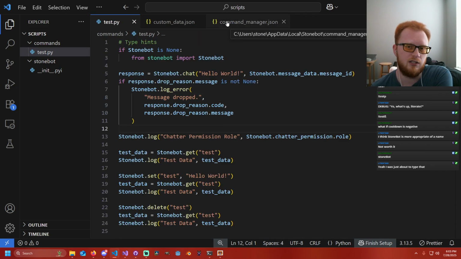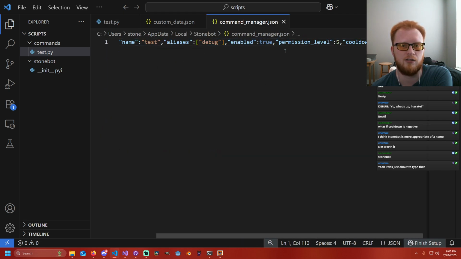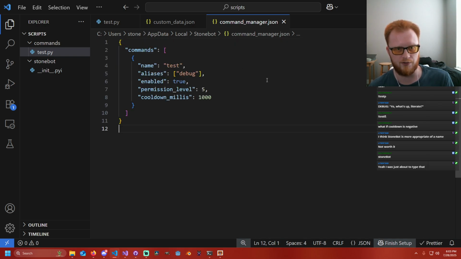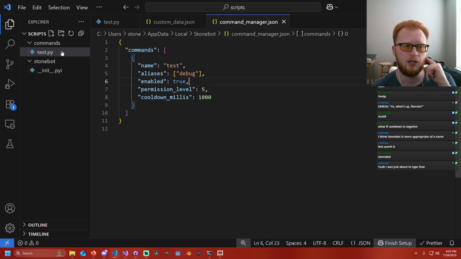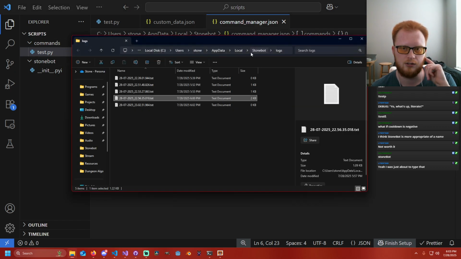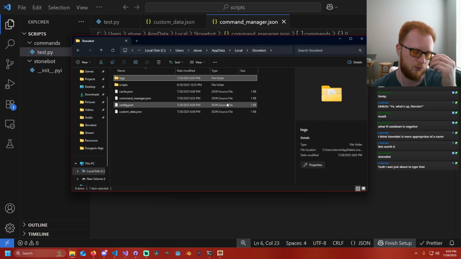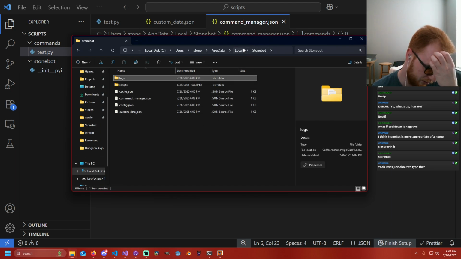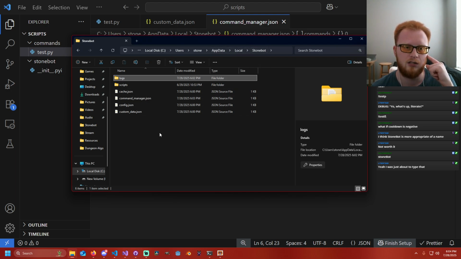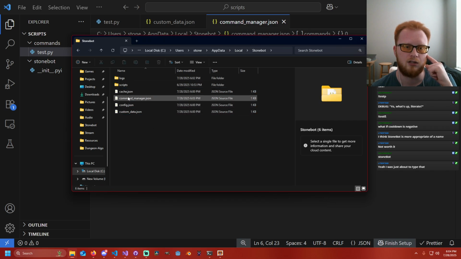But yeah, so currently the way that the commands work is it just looks in this command manager file for all of this stuff. And it'll look in a particular folder. So when you first run StoneBot, it'll automatically create this folder in your app data directory, where it'll store everything.